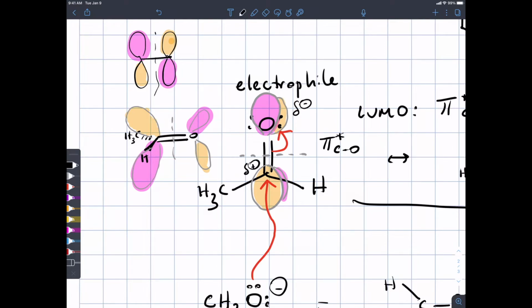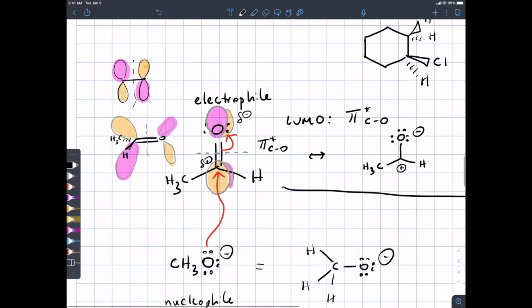What was that to help us with drawing that? Why would we draw that? Well, you don't need to. But drawing the pi star helps me remember that it's an anti-bonding orbital, and therefore when I attack it, I have to break the pi bond. You're saying, why are we drawing orbitals? You don't even need to. You don't understand how drawing it gets you there. Okay. But I get why it needs to be broken. Okay.